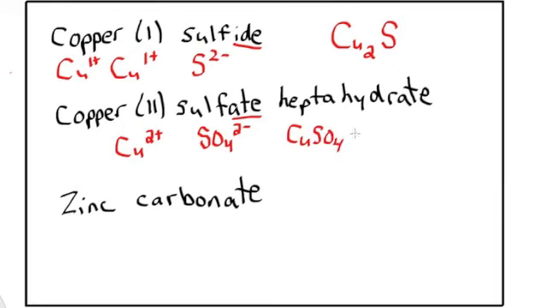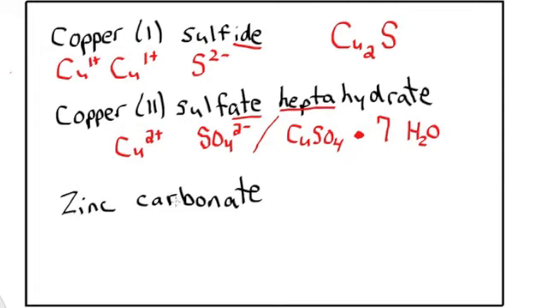The heptahydrate just means that when that forms, some water got trapped in there. How many water? I don't know. Hydrate means water. This hepta is my clue. Hepta in this case means 7 waters. So CuSO4·7H2O. The dot is only ever there in the formula. That just shows that it's copper sulfate with water trapped. The water's not part of the compound, okay? It's just trapped in there.